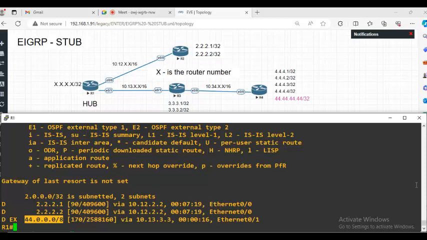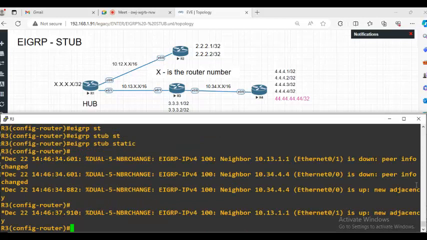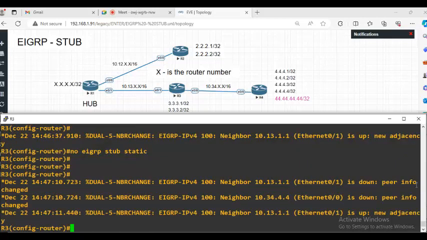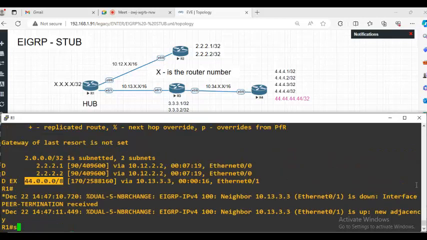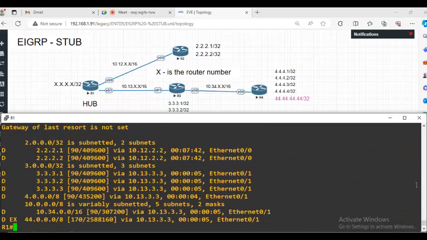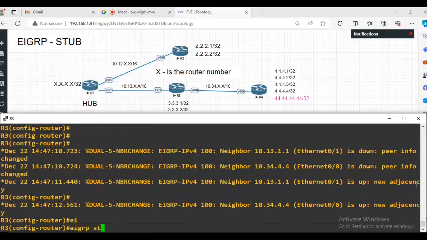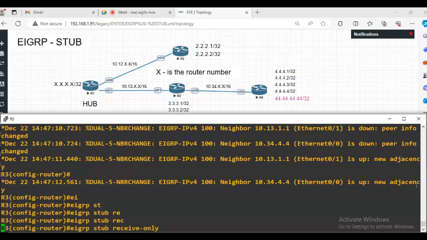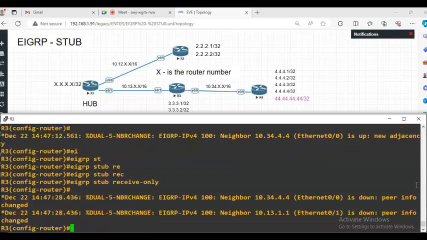So far, how many have we seen? Now let us go to the last one. Before I go to the last one, let me show you the routing table. You have got all of them back. Now, if I say EIGRP stub receive-only, it means router 3 will not advertise any routes, but it will learn routes.